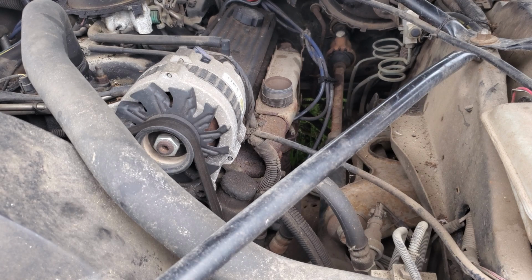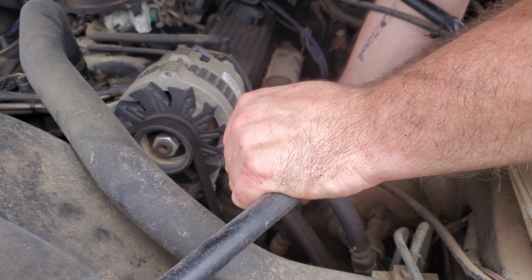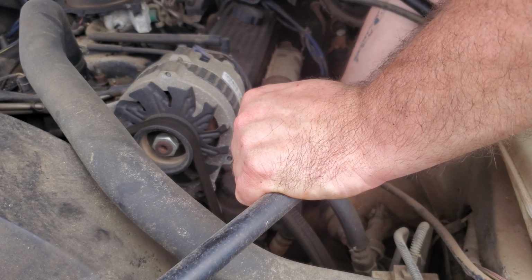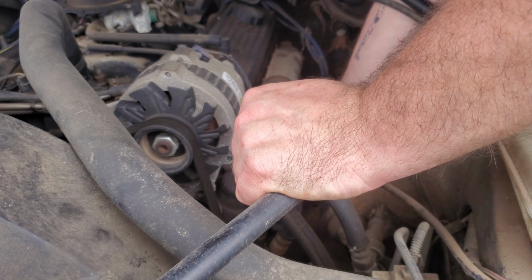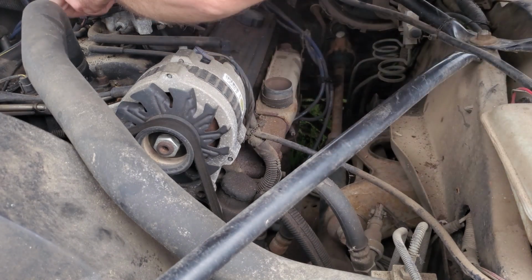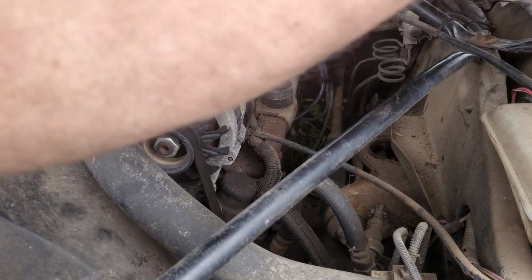Well, that had me startled. I thought it sucked it in the motor. That would kind of suck. I'd probably just start the engine up and let it burn it off. So we'll try it again. I was really hoping it'd pop, which it really didn't. Make a note to hold the throttle open too. Actually, I'll just run a screwdriver down there. Does a throttle body work like carburetors with that? I do not know. I'm about to find out.